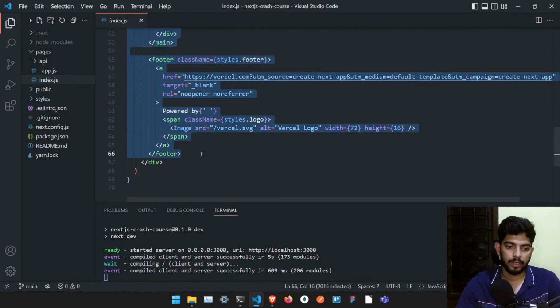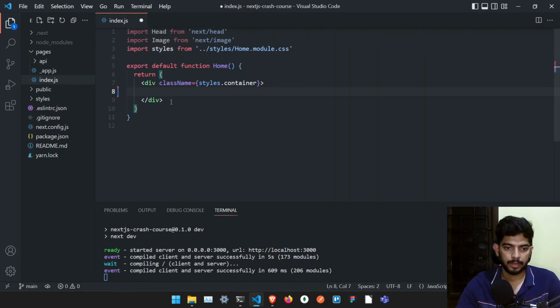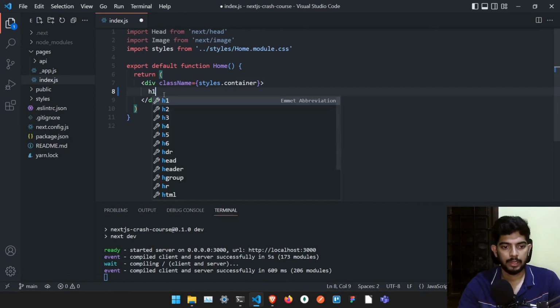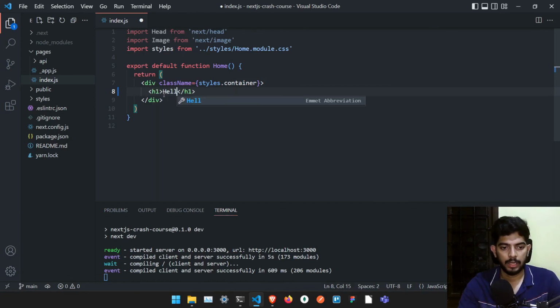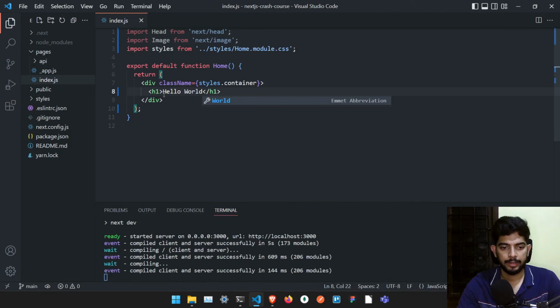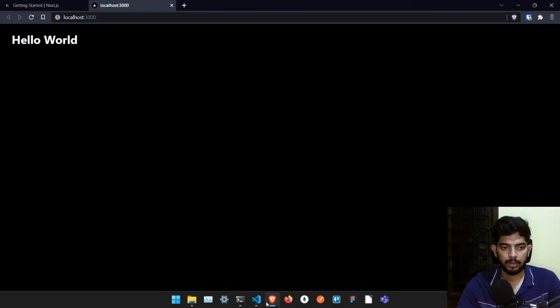Keep only this much, and just type h1 Hello World and save it. It automatically reloads, you don't have to do anything, and it will print Hello World as shown on the screen.